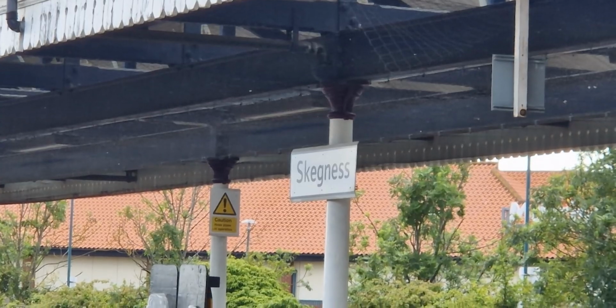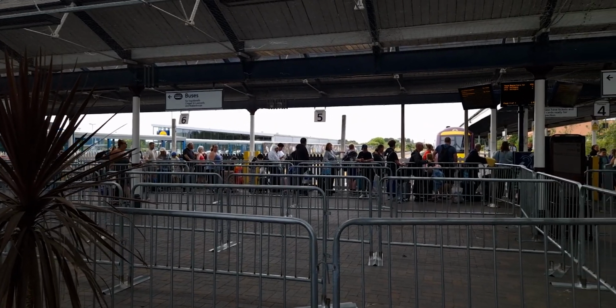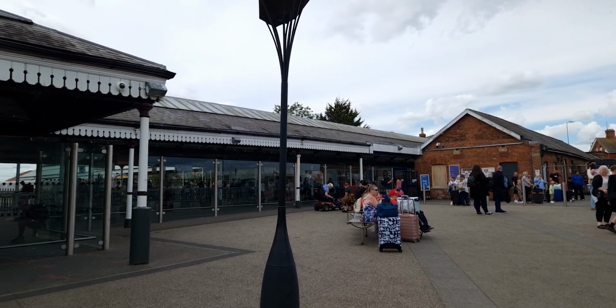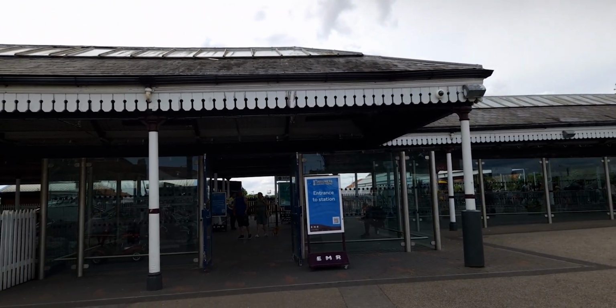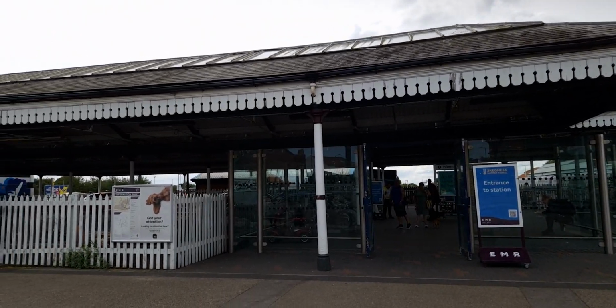Right, I've just arrived at Skegness. Let's have a quick look at the station. So there are 6 platforms labelled 2 to 7. What I've noticed about the station here is they've actually got passenger control here, just like Blackpool North, which I find pretty interesting. So they have to wait for everybody else to come off before they start letting passengers onto the next service. It very much does remind me of Blackpool North in a way. East Midlands Railway only call here and manage the station. Just some quick history. The station opened on the 24th of October 1871 by the Wainfleet and Thursby Railway and is the terminus on the Grantham to Skegness line.